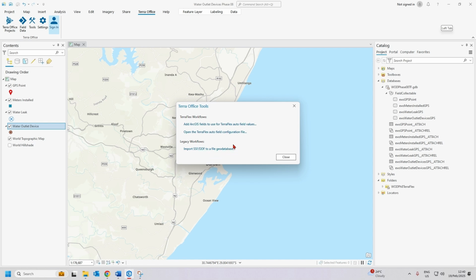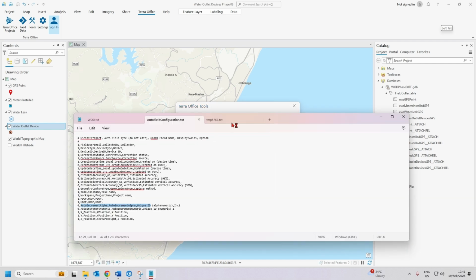We are now going to be adding tracking fields, which are automatically added by this tool into the feature data classes, feature classes that we want to publish. Before we add these fields using a geoprocessing tool, we will want to check our configuration file, which is a text file that's installed when you install the plugin. And this is a script that the geoprocessing tool uses to add these fields.